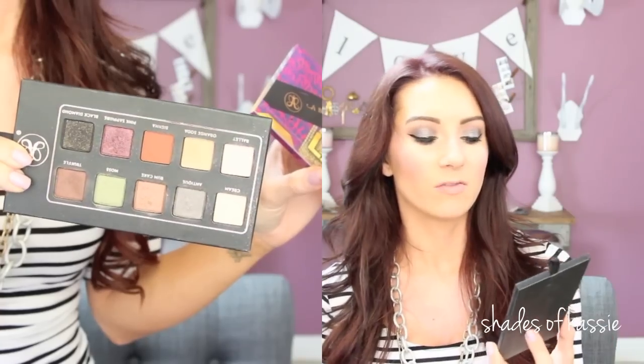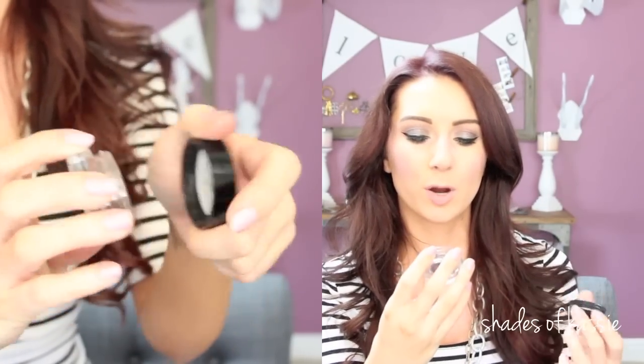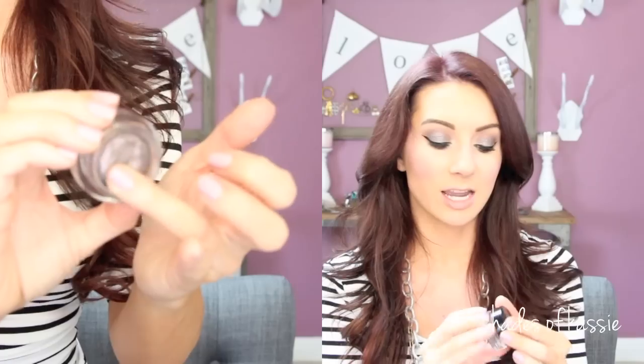Two eyeshadow palettes I've been using nonstop: the first is the Anastasia Lavish palette. I've been recreating a lot of tutorials that I've been seeing on Instagram with this — I'll link the YouTube channel as well as her Instagram account down below. Absolutely beautiful tutorials, some of my all-time favorites. There's one I recreated using Antique all over the lid and then smoking out Pink Sapphire on the lower lash line — absolutely beautiful. Then the Naked 3 palette — I just put up a tutorial using it. I'm wearing that today. I have just Limit and Nooner in the crease, a little bit of Lyre on the lid, and then I used the Chanel Illusion d'Ombre in Illusoire, which is a really pretty purpley-taupe color. I've had those since April 2013 and never used them, so today I finally used it.